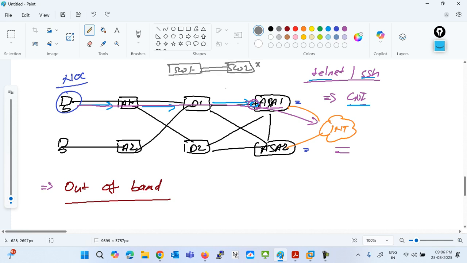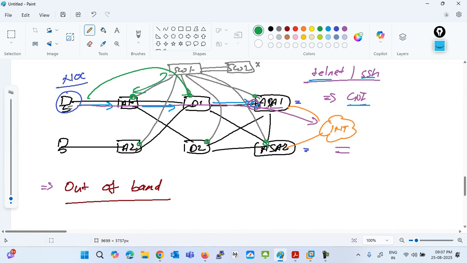So I'm going to connect all the devices through my management switches, separately like this. Now every device has a separate management port to access it. They no need to forward the data through the data interface, they can forward the traffic through the management switch to access it.